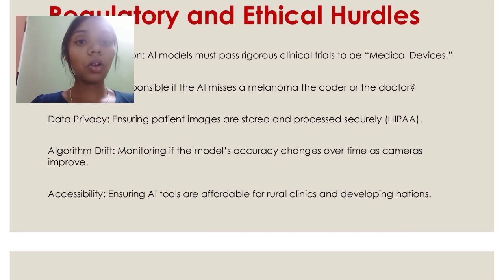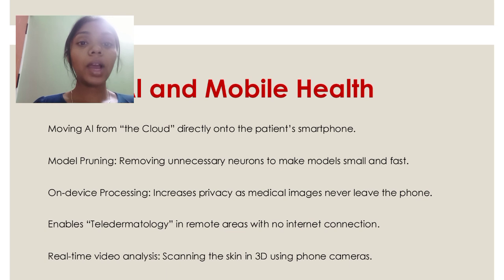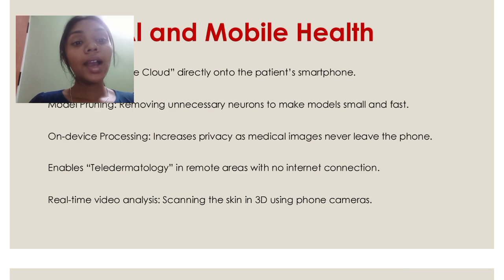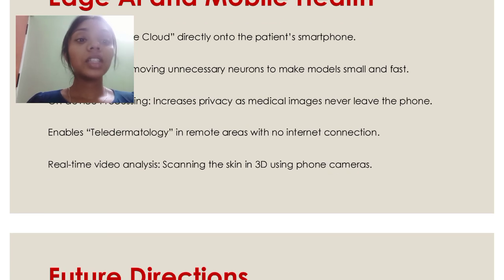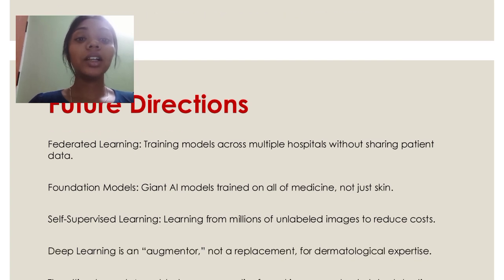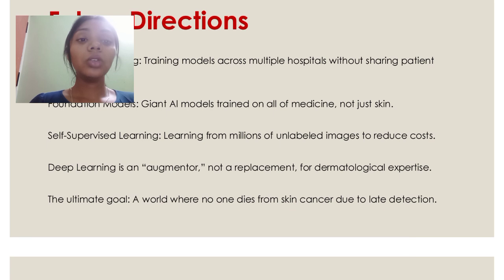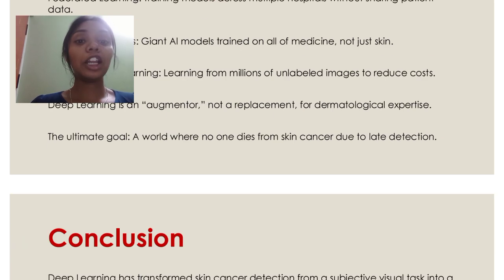Accessibility, ensuring AI tools are affordable for rural clinics and developing nations. So the next slide is edge AI and mobile health, moving AI from the cloud and model pruning on device processing enables daily dermatologists real-time video analysis, scanning the skin in 3D using phone cameras. And the future directions are federated learning, foundation models, self-supervised learning, and deep learning as an augmentator. The ultimate goals are the future directions we are enabling here.